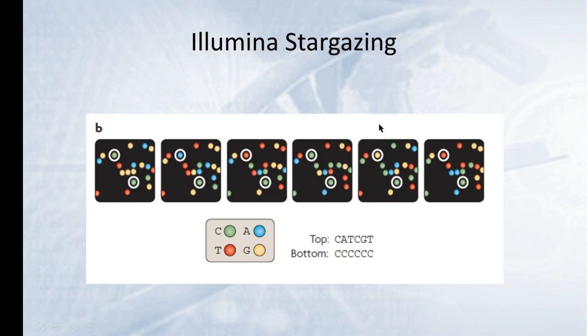In every one of those cycles, the microscope slide is flushed, the fluor is removed from every one of those clusters, and the 3' OH is unblocked, and then you go through the process of adding another single nucleotide. This is the reason that sequencing with Illumina takes quite a while. Every one of those cycles takes multiple minutes to go through and image process, so it's a laborious process, and luckily it's all done robotically and computationally.